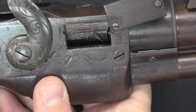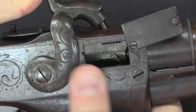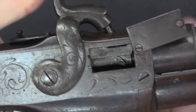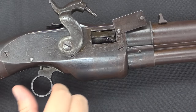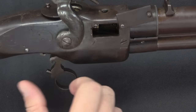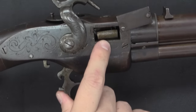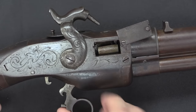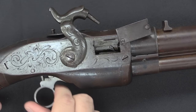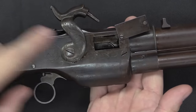So when the gun is fully locked like this, we then pull the trigger, drop the hammer down into the bolt, and the fire there is going to go out through the front hole into the cartridge. Then we're going to cycle the ring trigger backwards. It's going to pull the bolt open, and then it's got an elevator in here. When I pull it all the way back, now our elevator lifts up. The next rocket ball is going to be sitting in that elevator, so it's now in line with the barrel. When I pull the trigger back, now the bolt comes forward, pushes that rocket ball into the chamber, and the elevator drops down, ready to accept the next cartridge from the tube magazine.